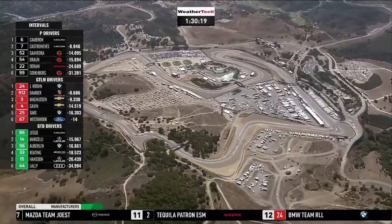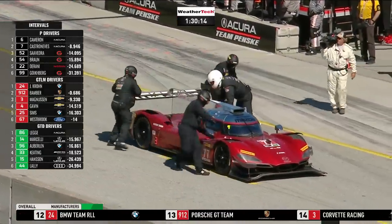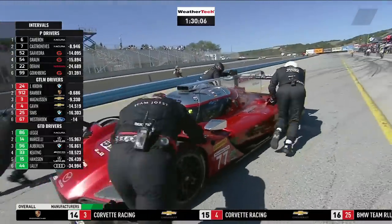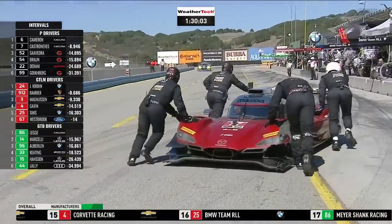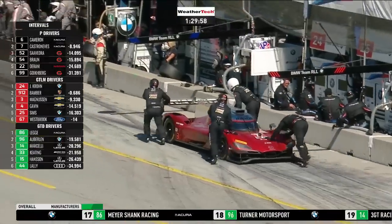The 77 Mazda cannot get refired, and the crew members are pushing it. They can get to a certain point with trying to push it, and then they have to push it back, which now they are having to do. Oh, dear me. They've had no luck but bad luck, have they? Sorry, Shea, when you said the 58 had a problem with the driver's door, I immediately thought that they were in the pit lane. Didn't expect them to be on the track, and I was very surprised by that.